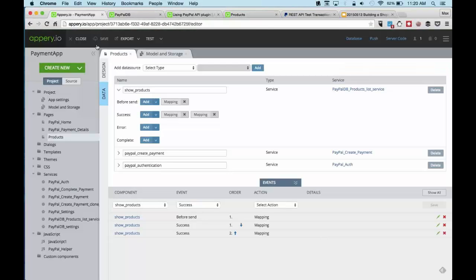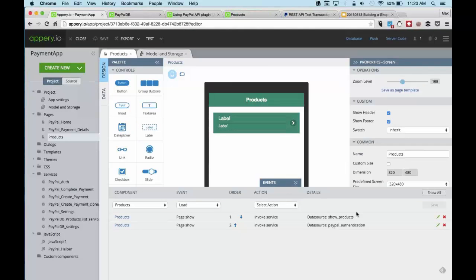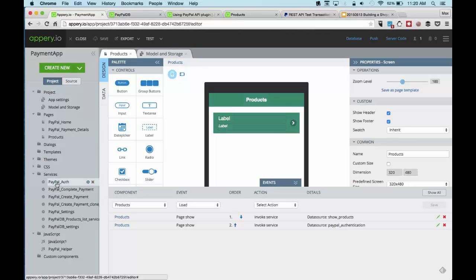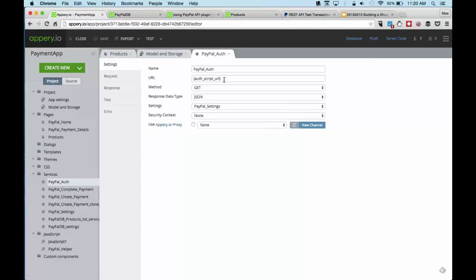Well, when I load this page, I do PayPal authentication. And what it does is that it invokes a server-side script that I created.